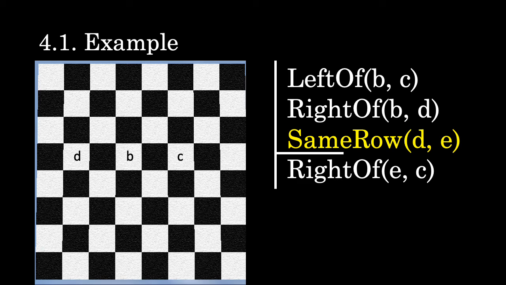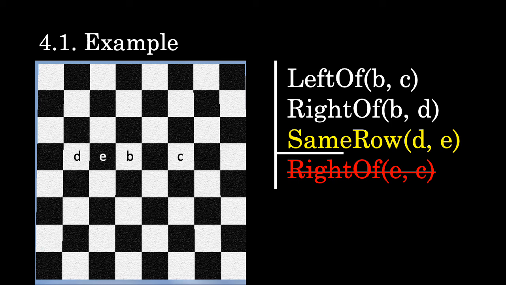So in this particular context, that means that I'm going to try to find some way in which E can be on the same row as D so that third premise is true. And at the same time, I want to try and see if I can put E to the left of C so that I falsify the conclusion of this argument. That will generate a counterexample. Here's one way to do that. I should say that there's a bunch of other ways to do it too.